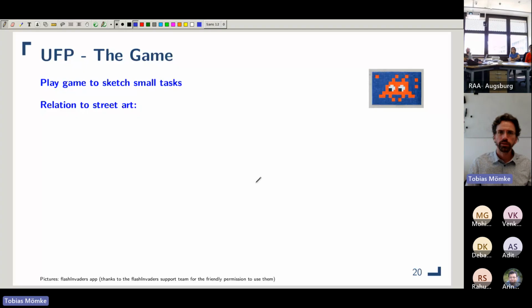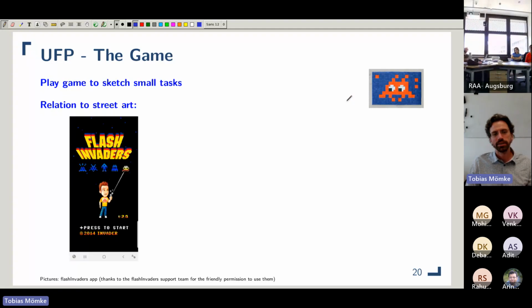But first, what is the relation to the picture that we had in the beginning? We have the street art, and you see there's a lot of art involved in coming up with all those specifications. We have to have rectangles that must be fitting. Also, we use lots of boxes, which I did not present. You can think of the whole thing as a box that is filled with tiles, but there's a much nicer connection. Those artists started with street art and were just happy about it in the beginning. And then they came up with Flash Invaders. That's a game for the street art.